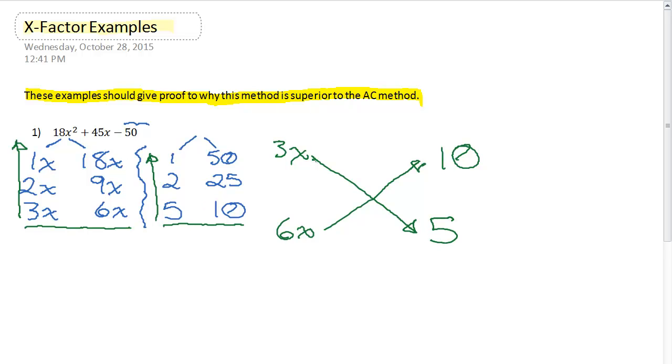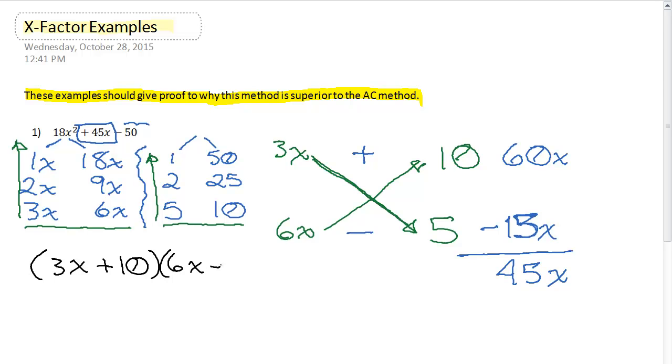And now I'm going to follow my x. 3x times 5 gives me 15x. And 6x times 10 is going to give me a 60x. And so if I look and I subtract 60 from 15, I'm going to end up with 45x. And that is exactly what I want for this center term. And so that makes me happy. So I need a positive 60 and a negative 15. And so those are going to go on the same line. And so now my answer, I hope, is 3x plus 10 times 6x minus 5.